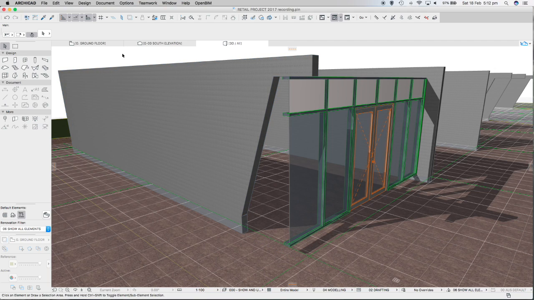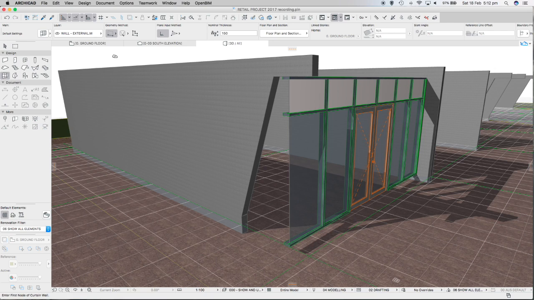So working in 3D there, I'm going to switch to my curtain wall tool, leave everything up here the same, but change my geometry method to this boundary shape. So we're going to draw the shape of the boundary, and under plane input method, pick this second tool here, which is going to let us select a plane before we start drawing. Everything else is the same.